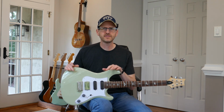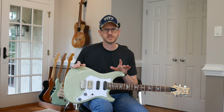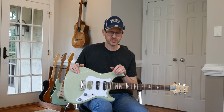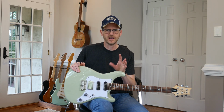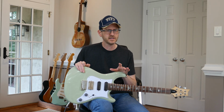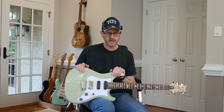All right, so I've had this PRS SE Studio Standard for about 5, almost 6 months now. And I thought it would be worthwhile to revisit the guitar, as this is probably one of the PRS SEs that I've kept for longest. I think I counted up the other day, I've had 6 different models of the SE that I've owned personally. And then I've also had a handful of ones that I've borrowed from a friend for extended periods of time.